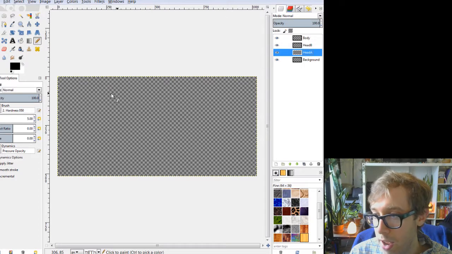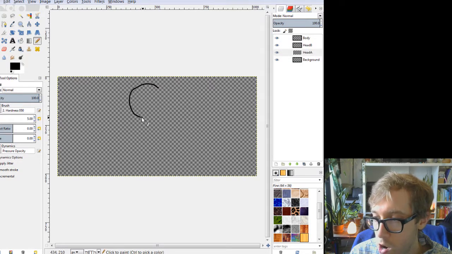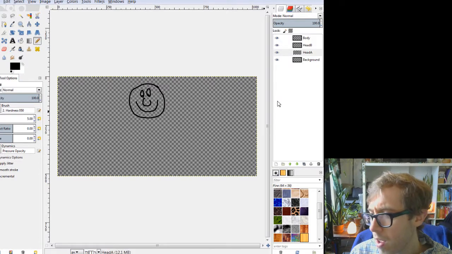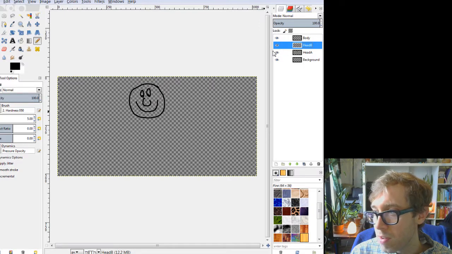So I'll click on this head A layer, and I'm going to create a happy head. And now maybe for now I'm going to go over here to head B. Now, this is an eyeball is what that's supposed to be.